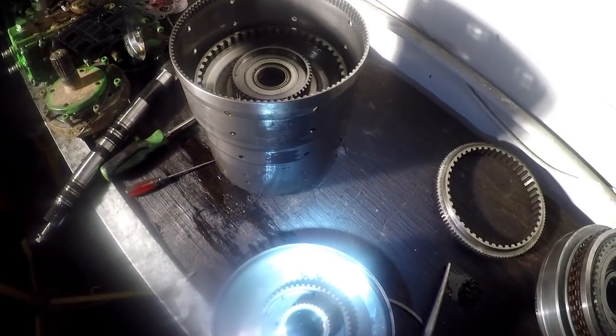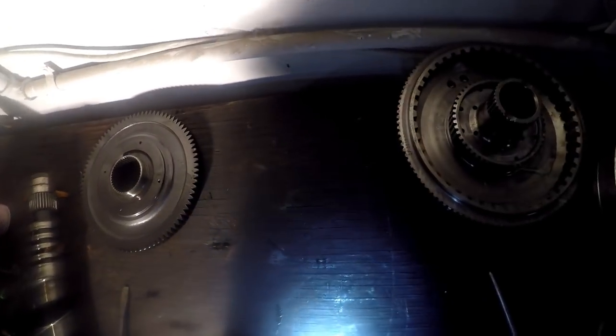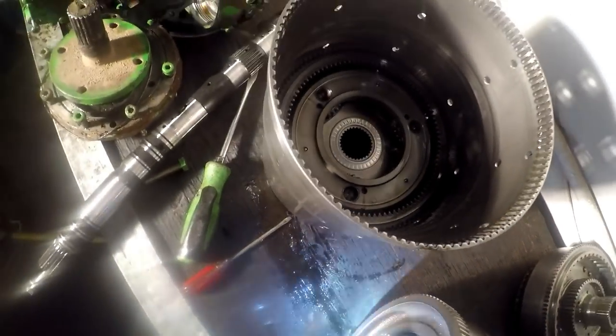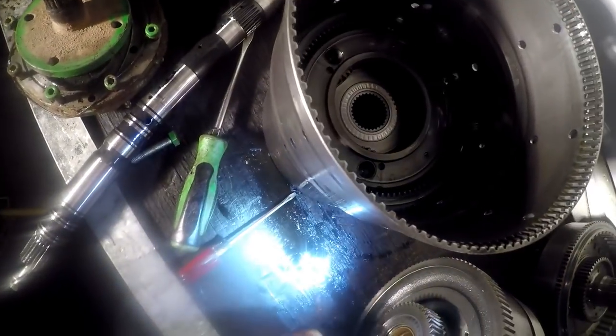Looks like you can replace this clutch hub and everything. The snap ring here pops off. I don't see any burnt up packs yet. Set down in here, there's the ring gear. Needle bearing right here that we don't want to screw up. Let's put it over here so we don't lay it down on it and smash it.